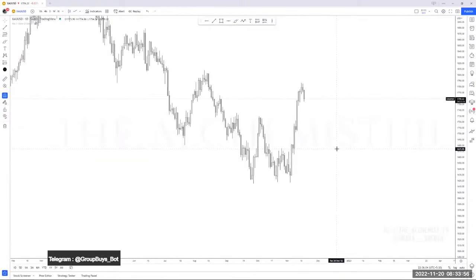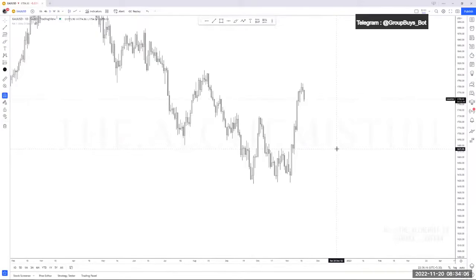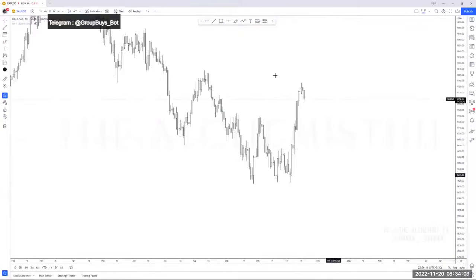Basically, one question: the trading ranges with this SNR, you don't use it at all? You can use it, but I'm not gonna go deeply into trading ranges because I don't want to confuse you, because this is only about support and resistance.